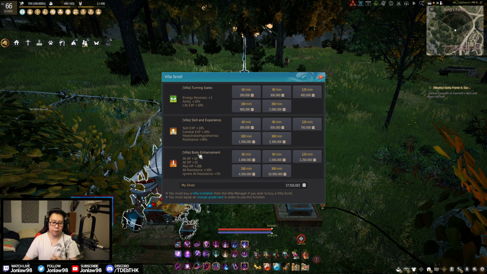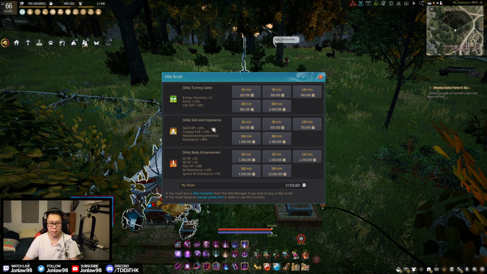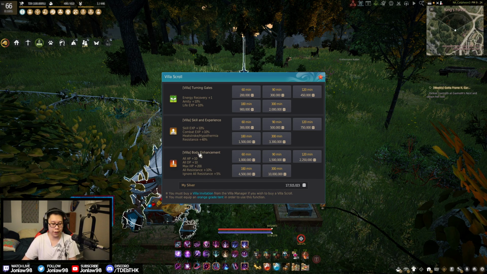For most people, the body enhancement one is going to be the one you want because it gives more AP and DP, which is more damage, survivability, and HP, and all this stuff. But let's say you are over geared in an area. Should you still use it? If you're trying to level, the skill and combat XP is great. And if you are AFKing on a training dummy, I would just use this one because the other 2 are literally irrelevant. But yeah, for most people, you're going to be using the body enhancement.